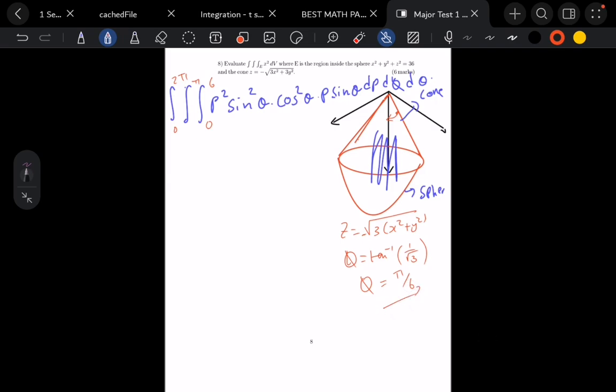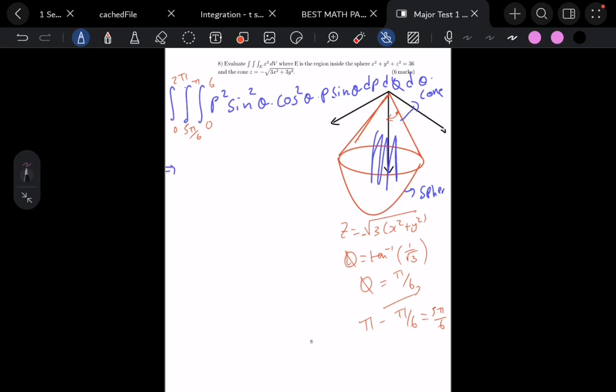Now, pi over 6 in the positive axis. Since we are talking about a cone that is facing downwards, we need to say pi minus pi over 6. What do we get? 5 pi over 6. So your minimum value is 5 pi over 6. Without doing a lot of work, I don't do this crazy work because I just understand the diagram.